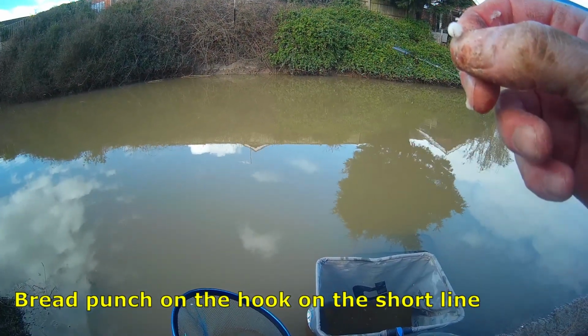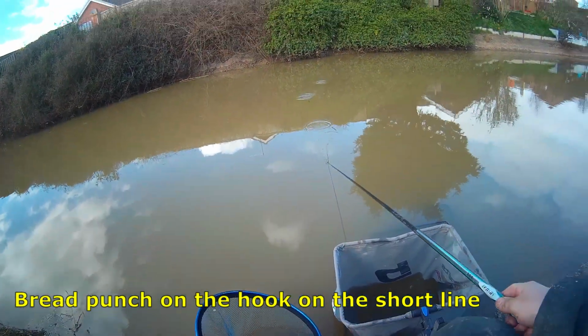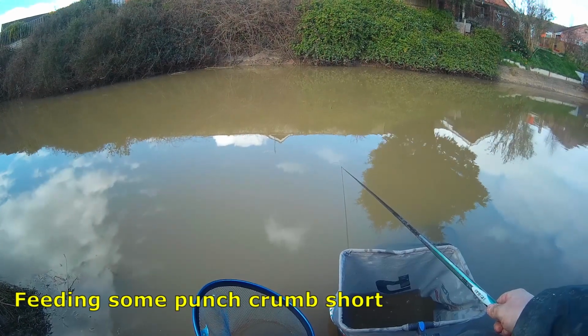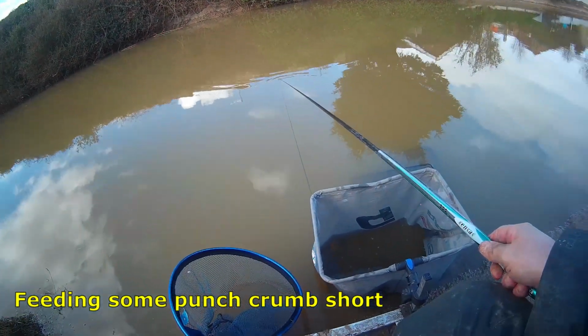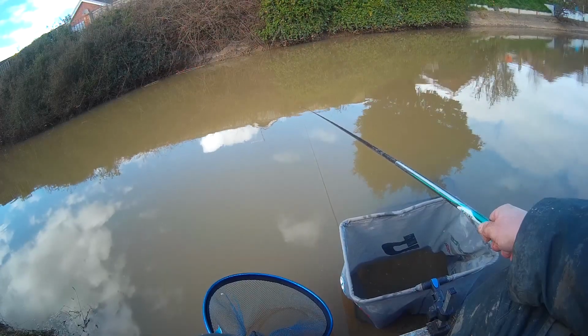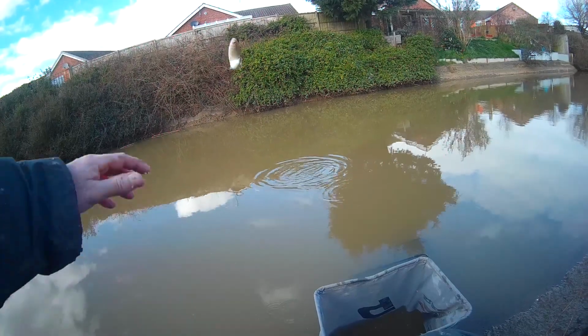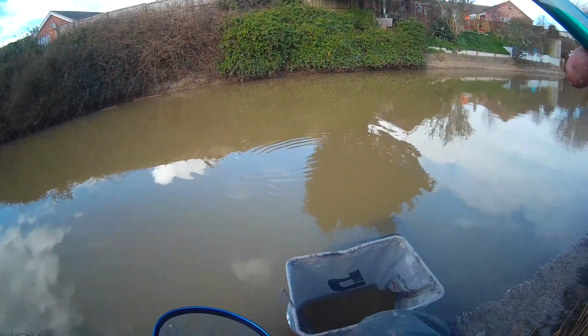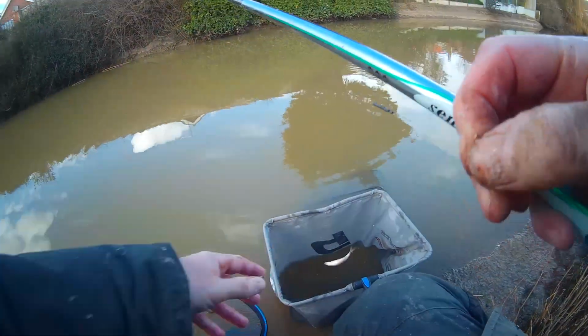Pretty much gave up on the 4 metre line now because I'm getting the same fish out there, and it's struggled to keep the bait on. Time moving on a bit, I would hope that they'd start to come in anyway. It's what normally tends to happen down here on this sort of stretch of the drains.